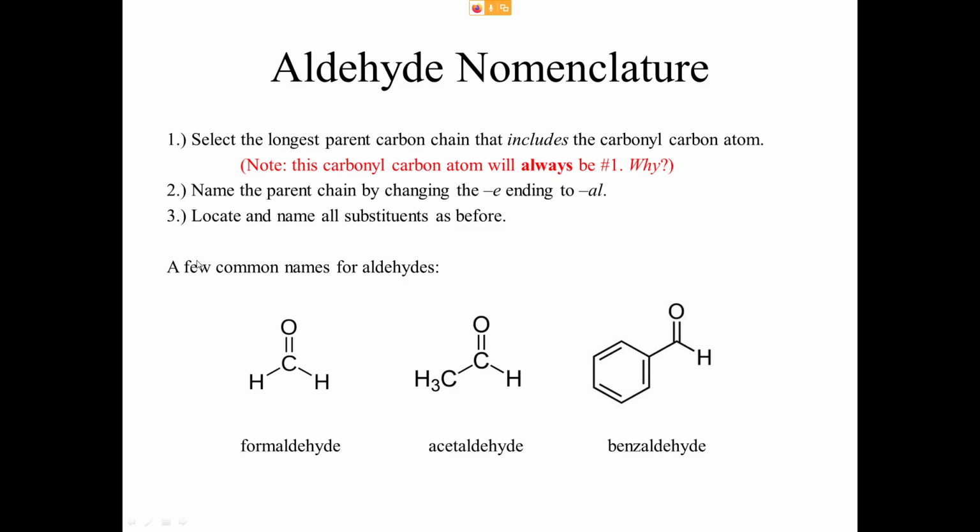There are some common names, which I don't want you to memorize a lot of. In fact, I'll give you very, very few of them. But some of them you've heard of. Like when we did alcohols, you've heard of isopropanol. But the IUPAC name is technically 2-propanol. So I want you to learn a few of the common names.